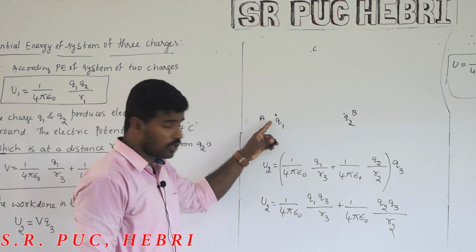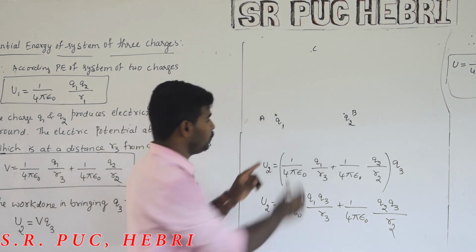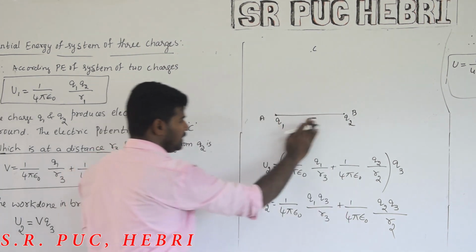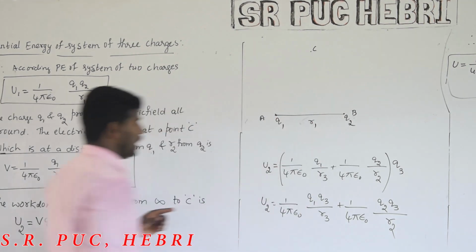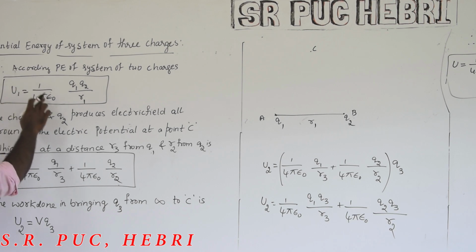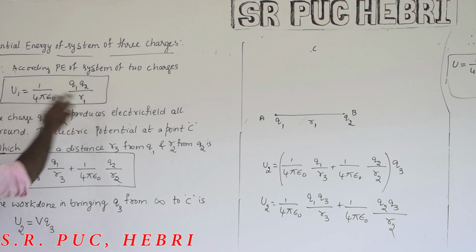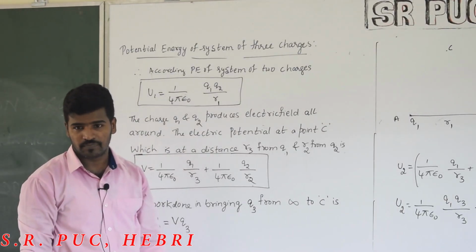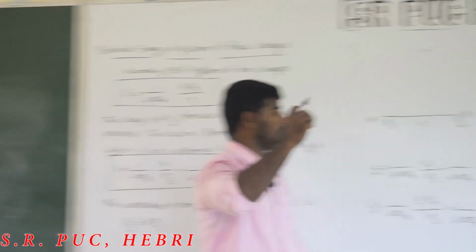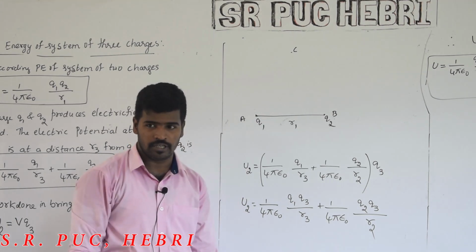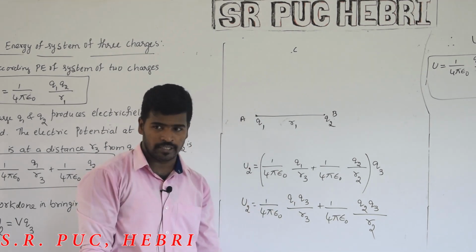Now, there is a potential on Q1 due to Q2 at a distance R1, and that potential in terms of potential energy is written as U1 equal to 1 by 4 pi epsilon naught Q1 Q2 divided by R1. As I already said, this is the equation for the potential energy of a system of two charges. ನಾವು ಇಲ್ಲಿ ಏನು ಮಾಡಿದ್ದೇವೆ ಕೇಳಿದರೆ, ಇನ್ಫಿನಿಟಿಯಿಂದ ಪಾಯಿಂಟ್ ಎಗೆ ಇನಿಷಿಯಲಿ ಒಂದು ಚಾರ್ಜ್ ತಂದಿಟ್ಟಿದ್ದೇವೆ, ಪಾಯಿಂಟ್ ಎ ಅಲ್ಲಿ ಒಂದು ಚಾರ್ಜ್ ತಂದಿಟ್ಟಿದ್ದೇವೆ, that will be Q1.